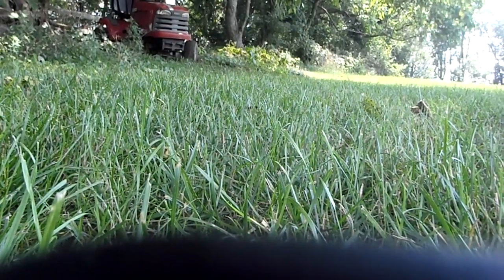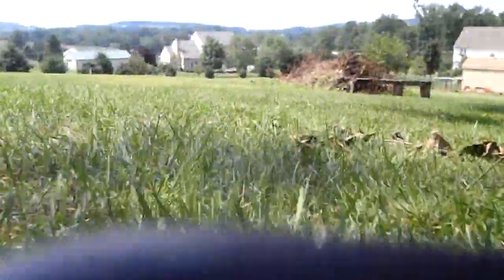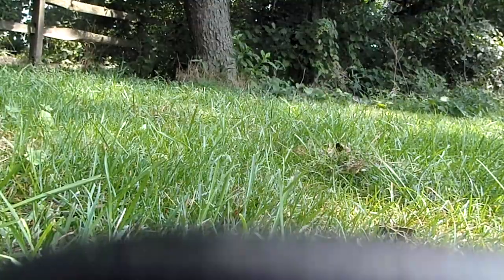Right. Here's a place where you weren't at before, up near under the shady old tree. That's pretty rough terrain, about the roughest I have on my lawn right now, so let's go ahead and take a drive. Drive with these stock tires, that wasn't too bad.